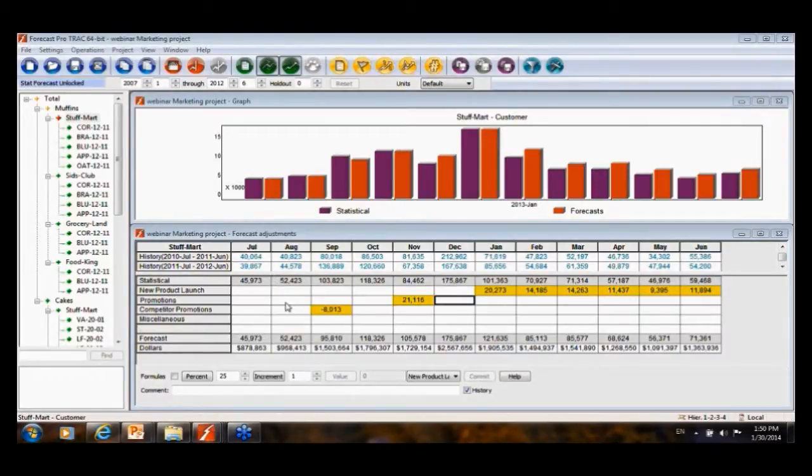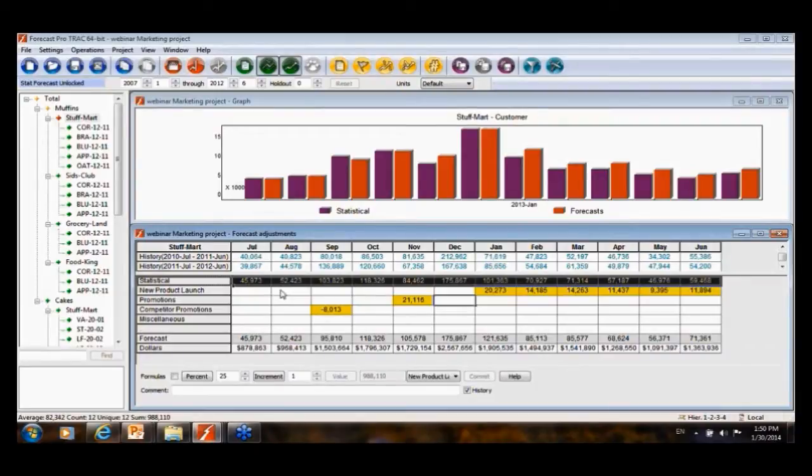And currently I'm establishing a marketing view. So what I've got is a statistical baseline. This was generated using a statistical forecasting method. And again, this tells us if we have a great deal of continuity between what's happened in the past and what's happened in the future, then this would be a fairly reliable starting point.